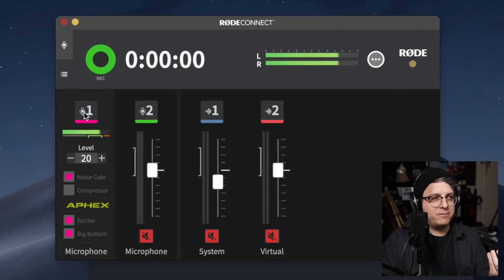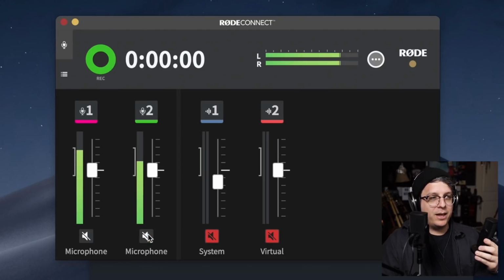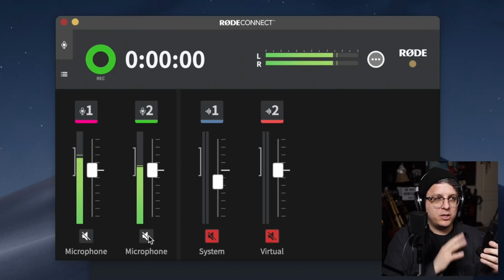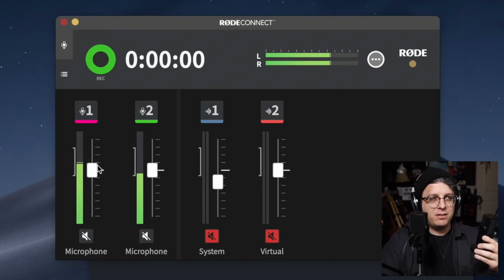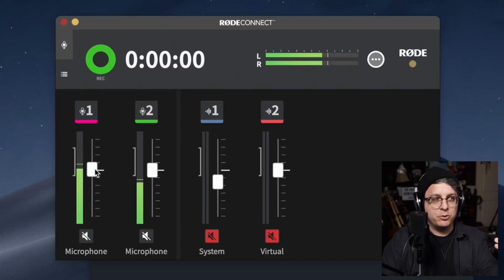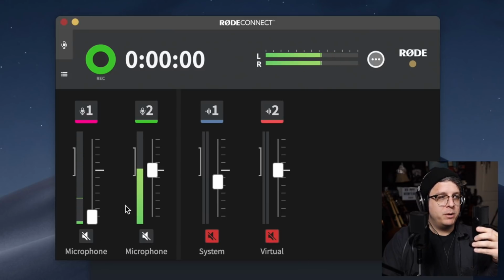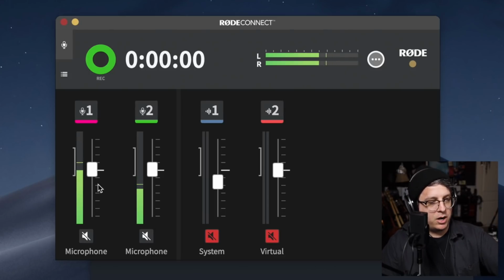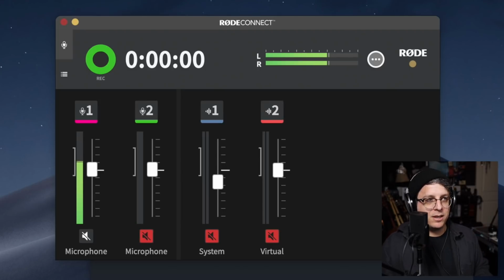If you do have another microphone, hey, now I have two microphones. And if you are multi-tracking, you should be able to mix between these. If you just want to do the live mix, you can mute one microphone and then increase the volume on the other. And that is how simple it is. And this is all going out to the stream mix, so you shouldn't have any problems there. You can mute the microphone when somebody isn't speaking. You can engage the noise gate, all of that stuff.